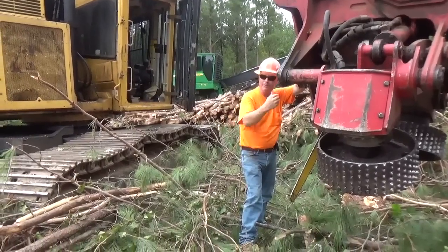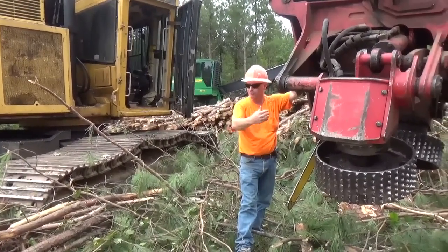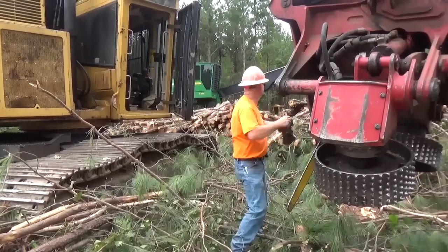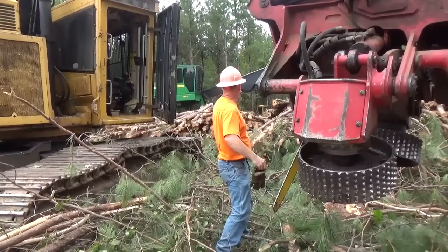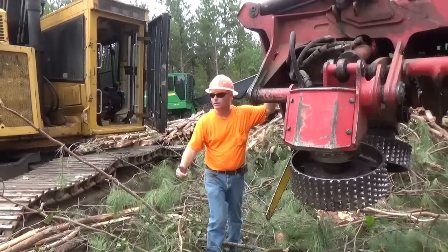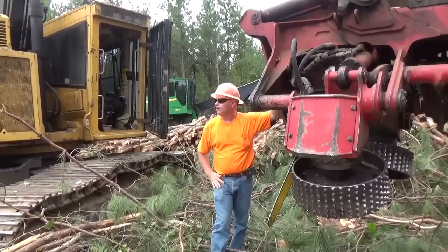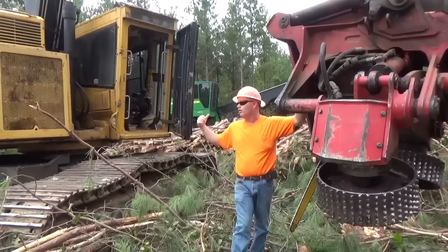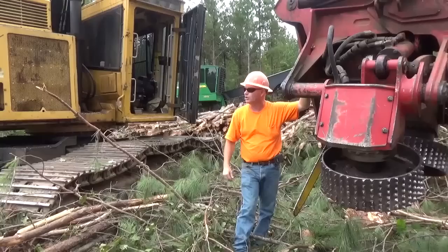I'll get them in a minute. About four foot - it'll back the tree up and just spit it out. It'll settle about four foot. But now, if you're cutting links, like you're cutting that putt wood in that pile there - it's 19 and a half foot long. If you're cutting links, all you do is press your 19 and a half foot button. And it'll automatically back up, find the end, and then take off and go to 19 and a half foot. Then it'll stop and give you the option to saw.